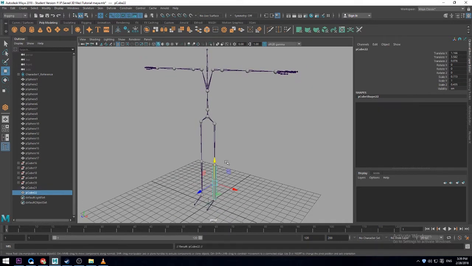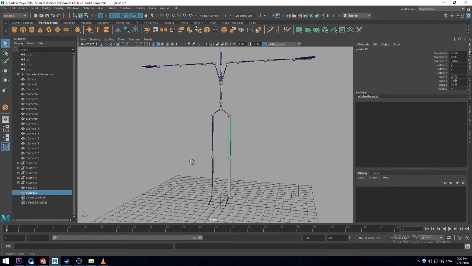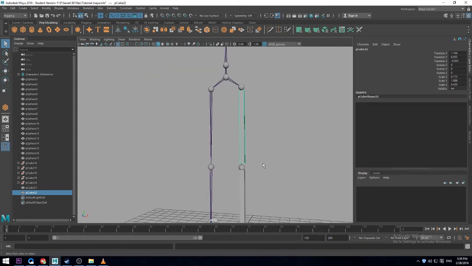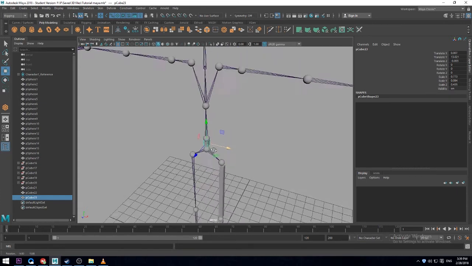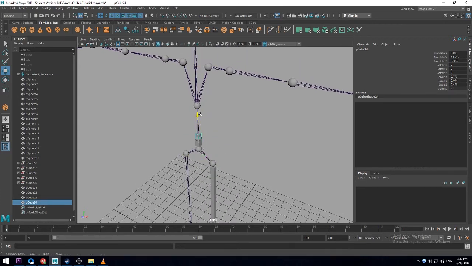I'm just going to duplicate my rectangle, and go through my skeleton just as I was doing before with the spheres. I'm just going to go through and flesh out my character. So hopefully you guys are comfortable doing that. I'm just going to go through like so: duplicate, move it, and put it between each one of my joints that I've made, and that just gives my character some sort of flesh, something to have a style to. I might even do something special here on the belly.